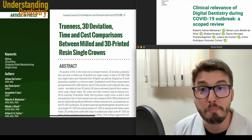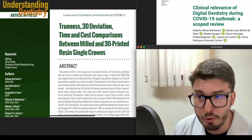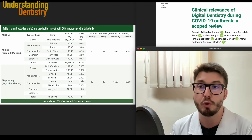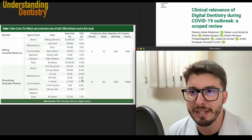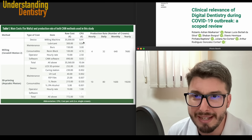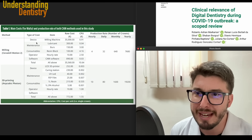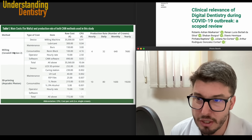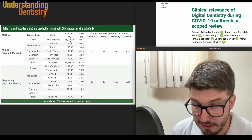We published an article comparing 3D printing and milling regarding costs, accuracy, and time taken to produce the prosthesis — a very nice article — and we arrived at this cost table. The CPU here is the cost per unit, so pay attention to that column. For a 5-axis milling machine, the cost would be around 35,000 euros or even more depending on the brand. The M1 from Zirconzahn would be a little bit more, but it's the one I prefer to work with.